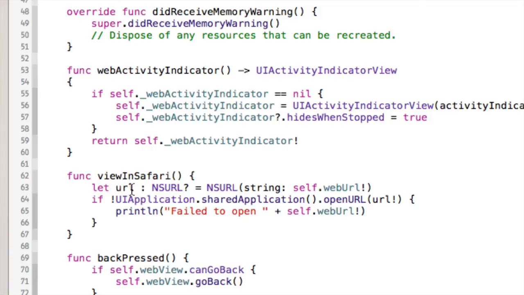We can do that by simply creating the URL, which is the URL that we're on, and then on my shared application, if I just say open URL and give it that URL, the platform knows that anything with the http: protocol in the URL is going to automatically go to Safari. So your app can create custom URL schemes, and when people call this method with your custom URL, it's going to end up running your app. So this is an example of if you're framing somebody else's web content and you want to be able to open that up in Safari, here's an example of using a URL scheme to get another app on the device to pop.